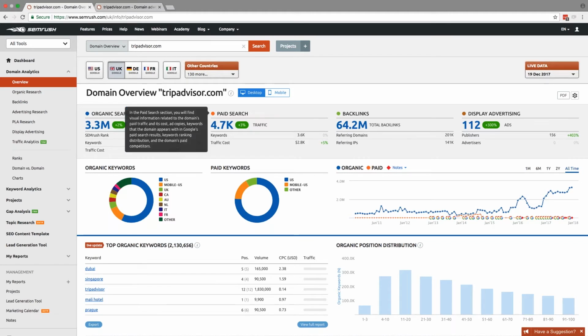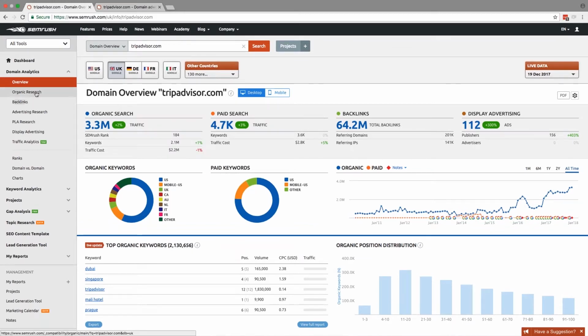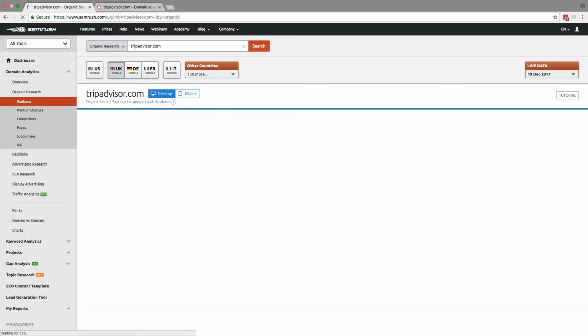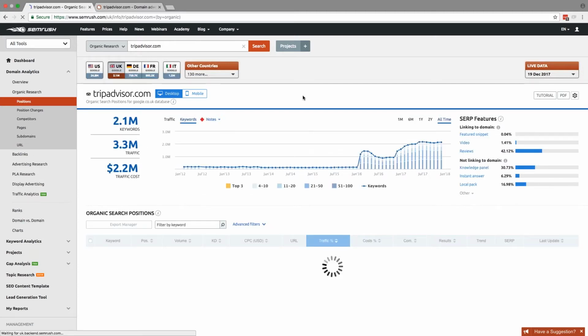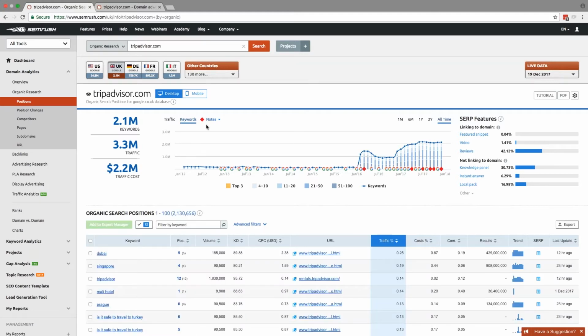So by default, SEMrush provides the most recent live data. And updates happen on a regular basis, so our data is always fresh and relevant. We also offer historical data, which goes back to January 2012. It enables you to perform research on keywords and domains on a month-to-month basis. Historical data points represent averages for that particular month, and it is based on monthly snapshots. And this data is available on Guru and Business plans.